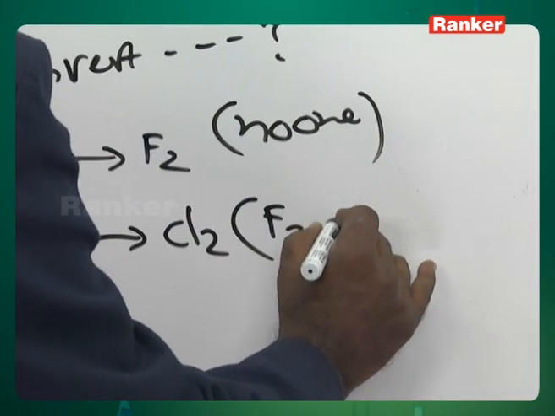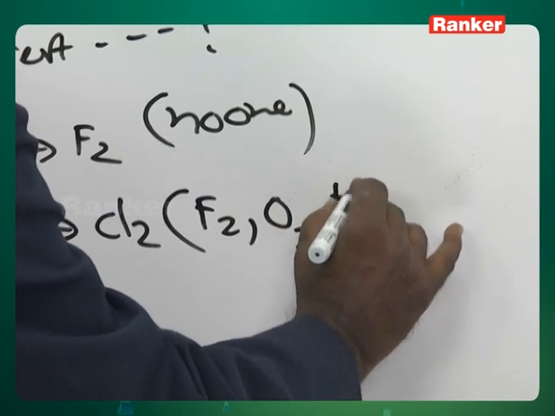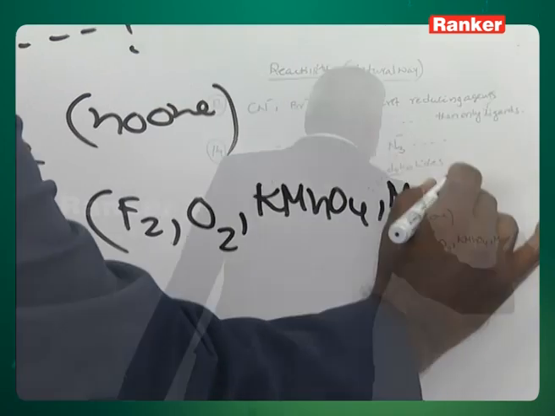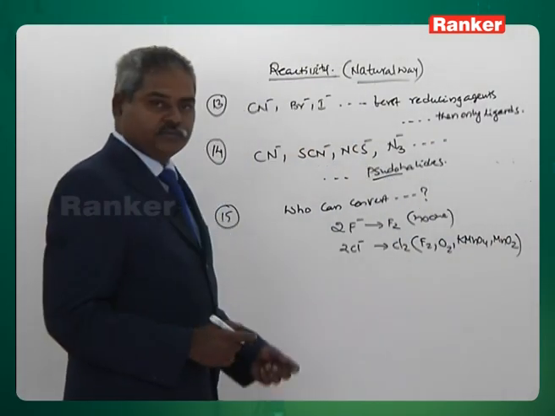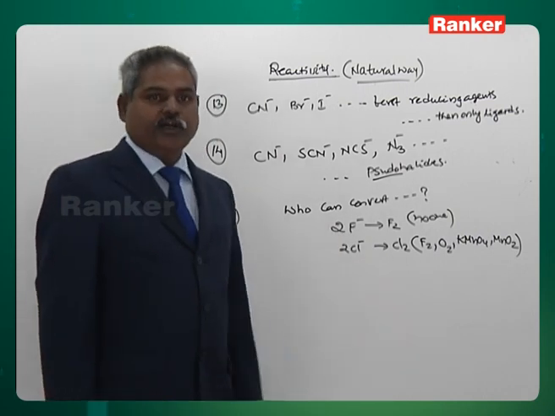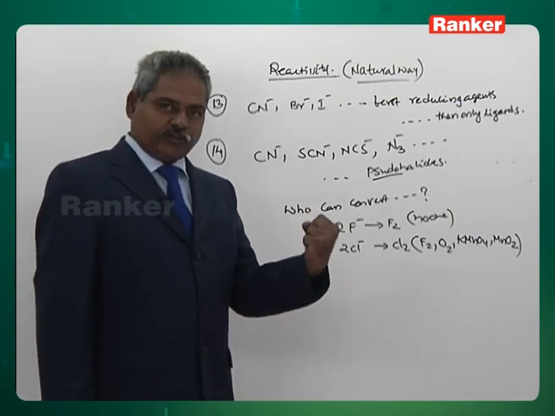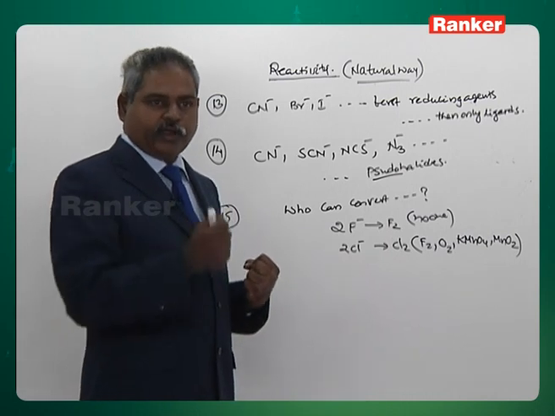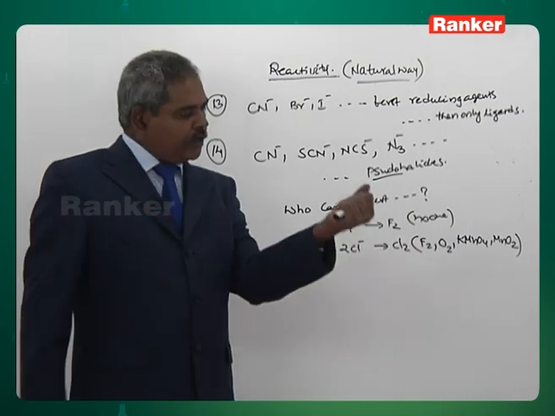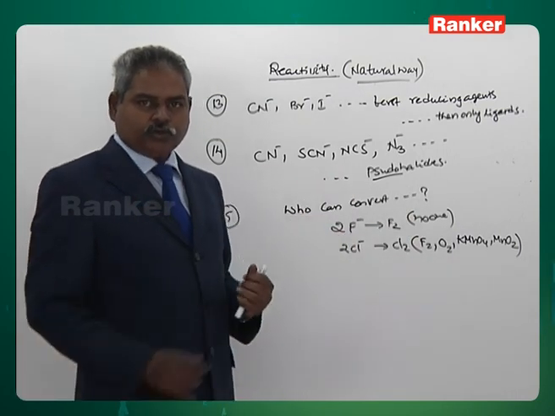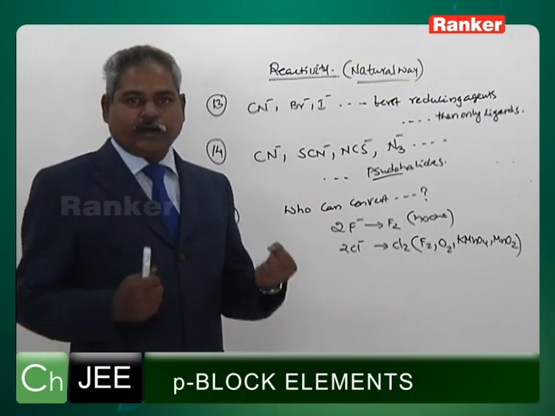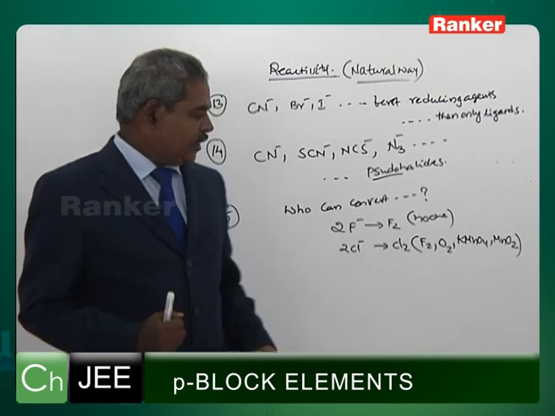F2 can do that. O2 can do that. KMnO4 among others can do that. MnO2. Only four. Even dichromate cannot do that. It means removing electrons from chloride is also a very difficult task, because chlorine holds electrons very firmly. You can't remove them very easily. If I am holding something loosely like this, perhaps you can remove. But if I am holding like this, perhaps not easy. So, strongly held electrons, since they are highly electronegative, they keep electrons very close to themselves.